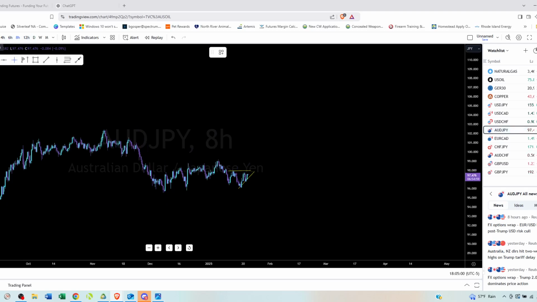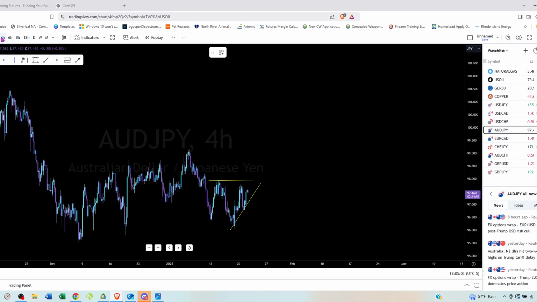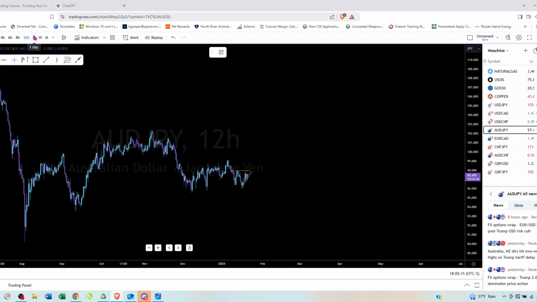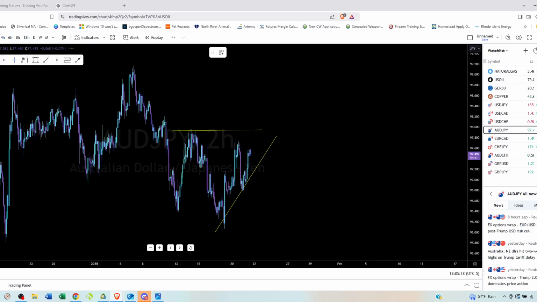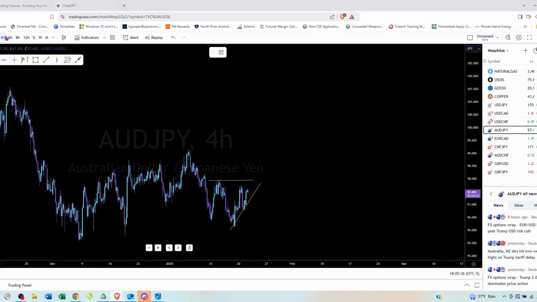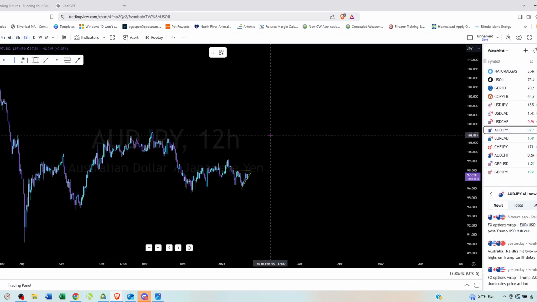On the Aussie yen, it looks like we're trying to form a bottom here and go higher. This is the 4-hour chart, but it is a little messy. So, I'm not really doing too much with this one either right at the moment. When I look to the left and I just see a lot of up and down choppiness, to me, this is not a clean looking chart. Again, on a shorter time frame, there's certainly probably trading opportunities here. But for the time frames I look at, it's a little messy. So this is not one I'm actively doing anything with right now.